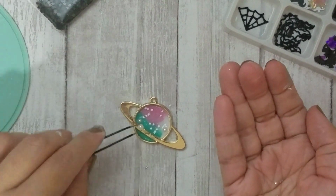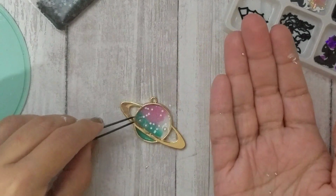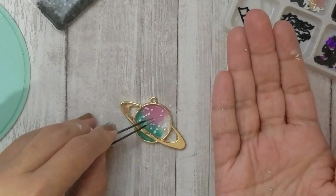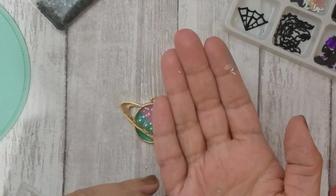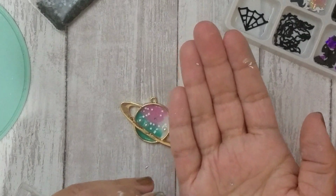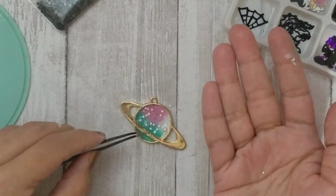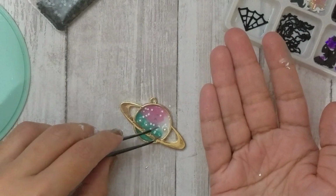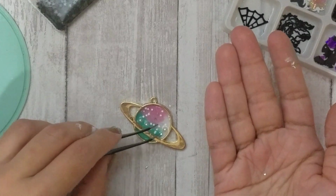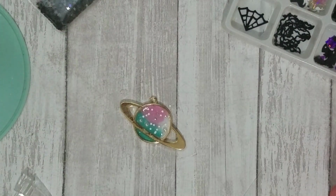Thank you to anyone who's stuck out the whole video to watch this. I have these teeny tiny little gems that I think would look like stars if I can get them to place down correctly. And these are just nail art wheels that I bought online on eBay and AliExpress. You can find these for less than $1. But look how cute those little gems look. Okay, I'm going to cure this one.